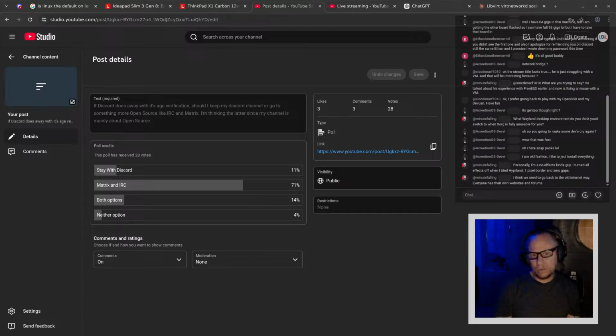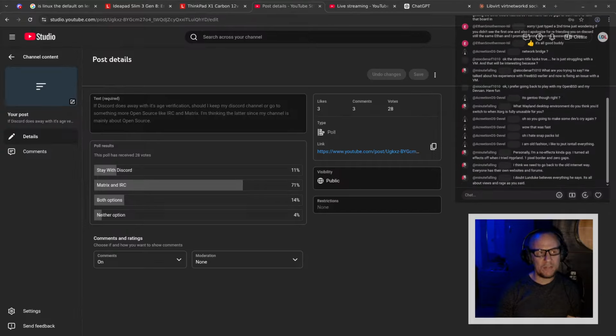But in tech, we're talking past each other. With this thing with surveillance, we're talking past each other. Everybody is giving excuses for anything bad happening in the world, anything bad happening in tech. And the one thing is with some of this surveillance, yes, very good point. Yeah, I don't think Lunduke believes everything he says either.